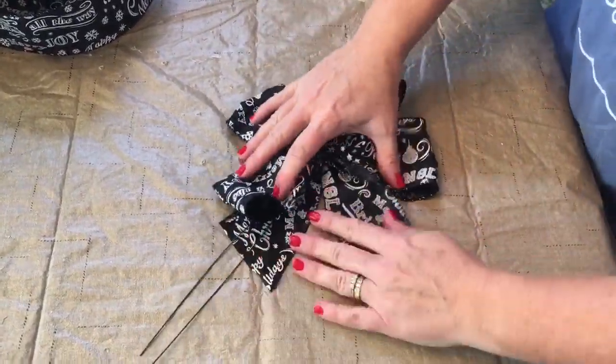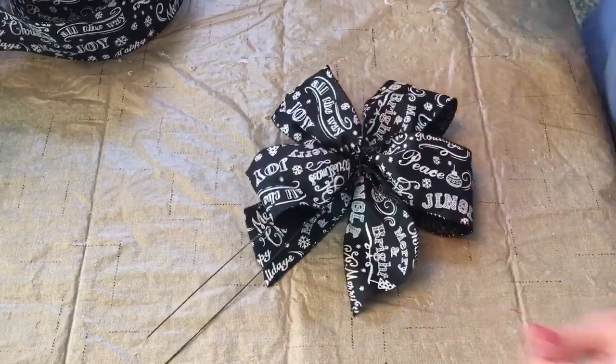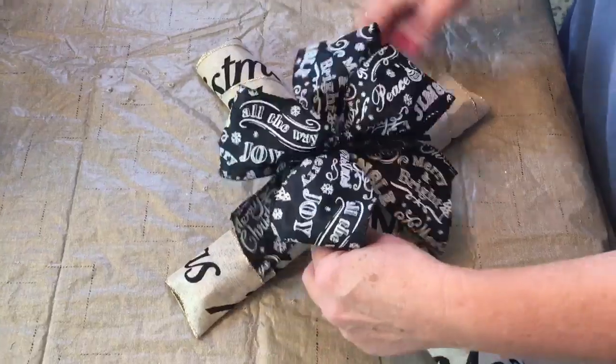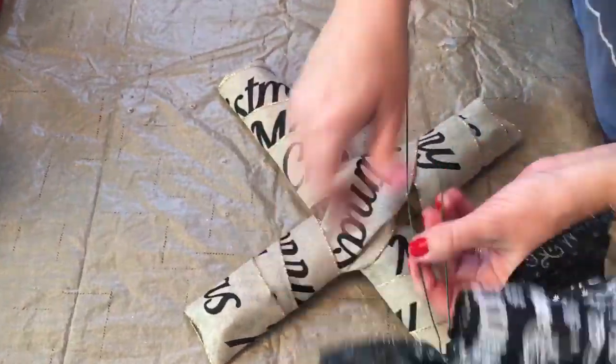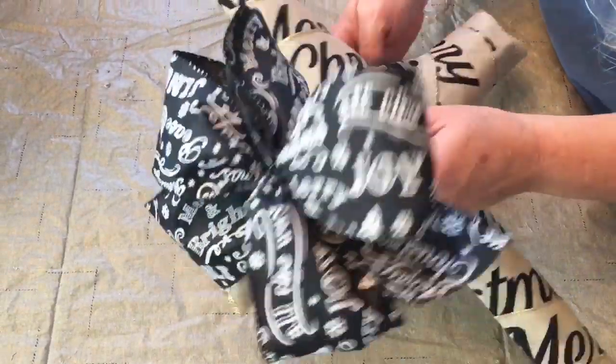And right now, Dollar Tree has some pretty Christmas ribbon in that has wire. So if you don't have a Sam's Club close by, or you don't want to go, just run to Dollar Tree, and they have some really pretty Christmas ribbon in right now.